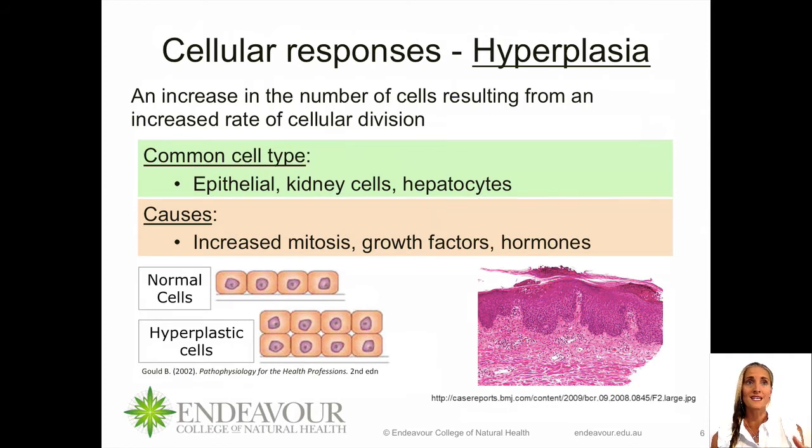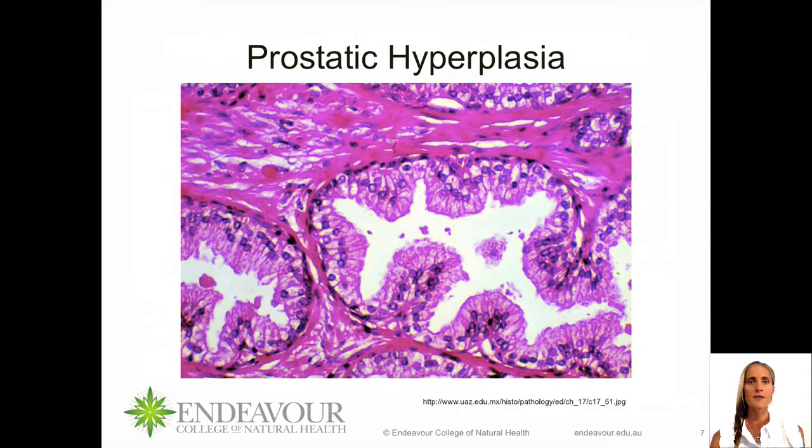It is often seen in benign prostatic hyperplasia, which is a result of hyperplasia in those cells. Also, the thyroid enlarges in pregnancy due to the stimulation of the pregnancy-associated high levels of TSH, or thyroid-stimulating hormone. On this next slide, we have a picture of the cells in prostatic hyperplasia. As you can see, it's still glandular in appearance, but it is enlarged. There are just more of those little cells lined up next to each other.